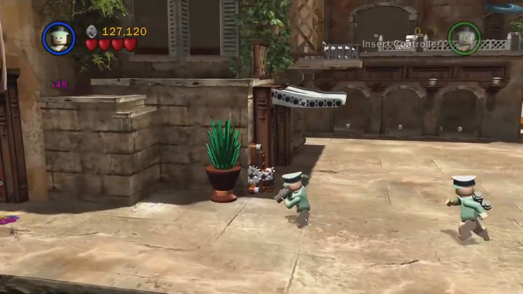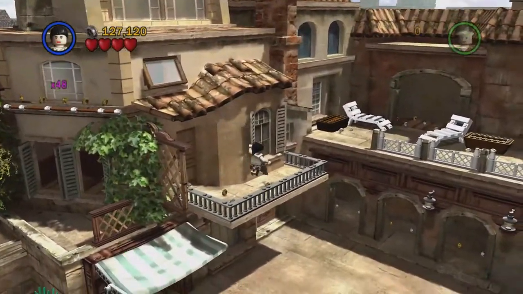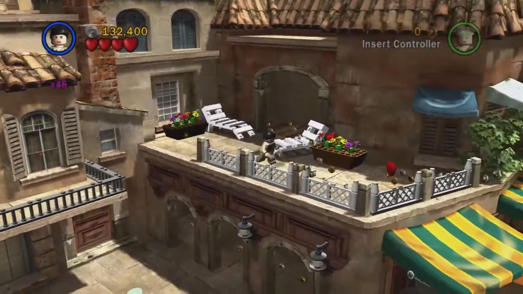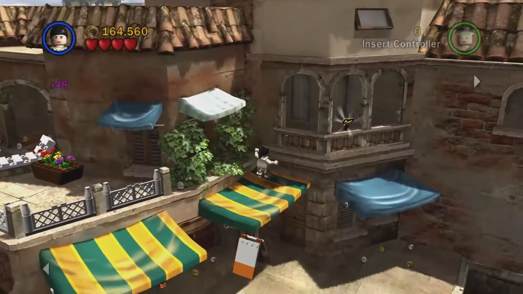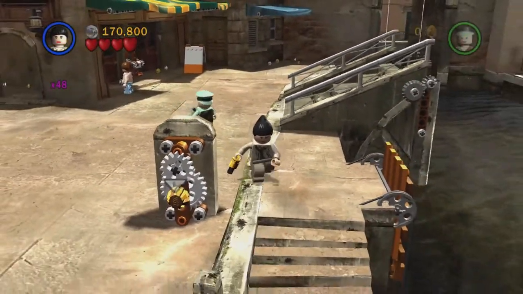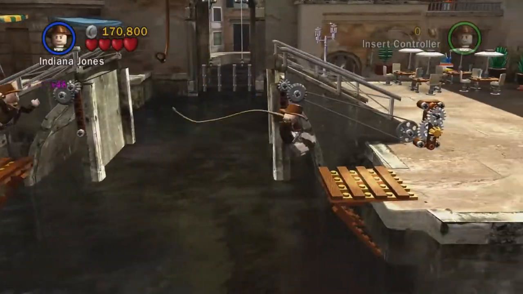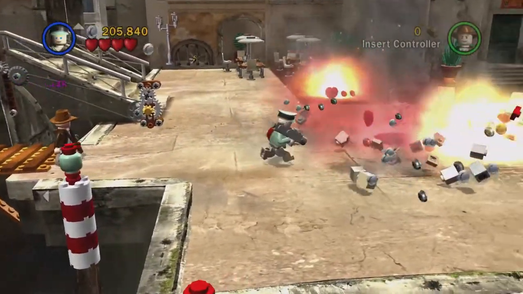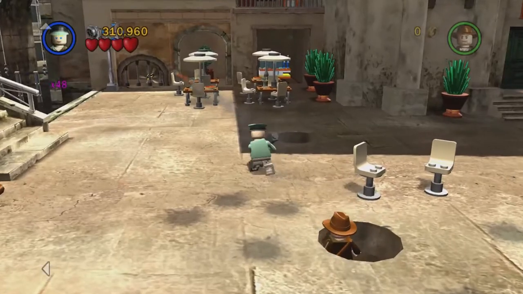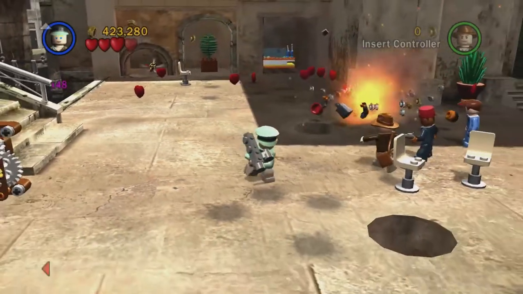Anyway, we'll continue on with moving on with this level. We've got some build rolls to do. And we'll get this key. Now we can go down and destroy everything we can. There's some enemies that we need to dispose of.